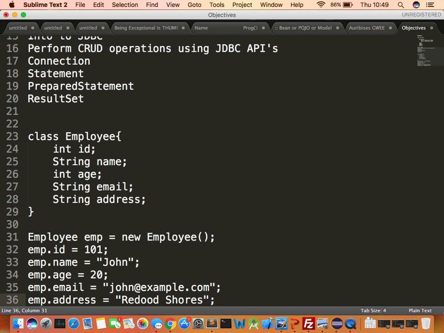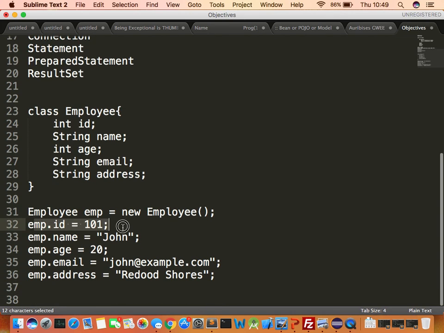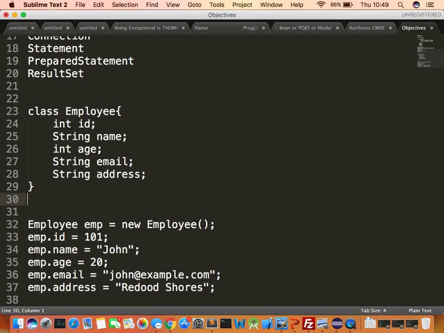What I will do is try to save the state of an object as a row. Now what is a database? It is available in the secondary storage, right? It's not available in the primary storage. It's available on your disk, on your drives. So it's permanently available. So I'm going to replicate this class Employee as a table. Let's see how we can replicate it.